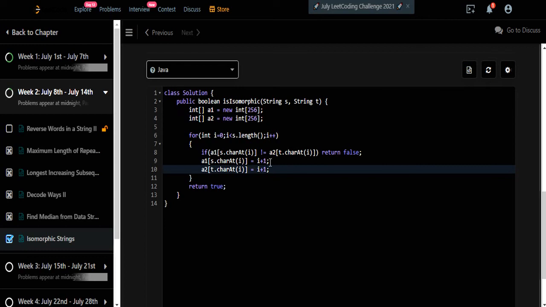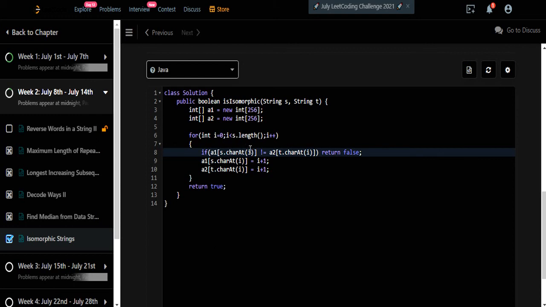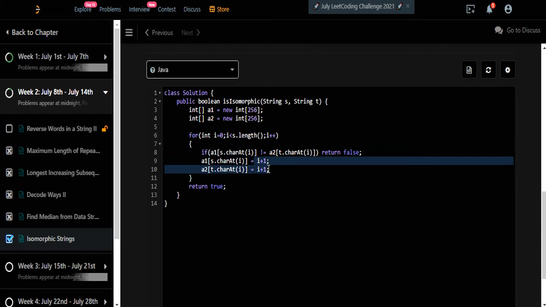From the first index to the last index, I'm storing the current index of the current character in both strings S and T. Every time we come across the next character, we check whether its previous index is equal or not. If it is not already saved, then the index will be 0. If it is already saved, then they must share the same index.